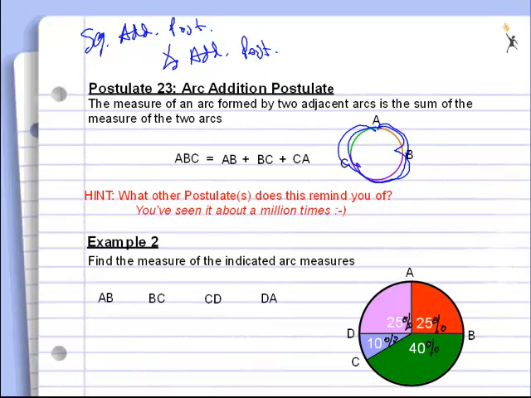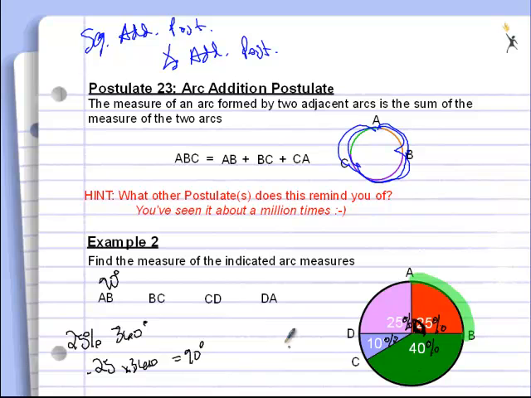Now let's look first at arc AB. It's right here. Arc AB is equal to this angle that forms arc AB. And the angle is 25% of the whole pie. Well, what I want to do is find out what's 25% of 360 degrees. And that will tell me what angle this is. So, on my calculator, I'm going to multiply 0.25 times 360. And I get 90 degrees. I could have also divided by 4, because you know that there are 4 25s in 100. But we find out that arc AB is 90 degrees. Why? Because this angle is 90 degrees and the angle and the arc are the same.